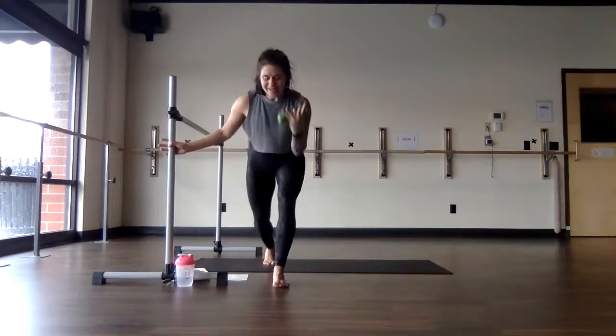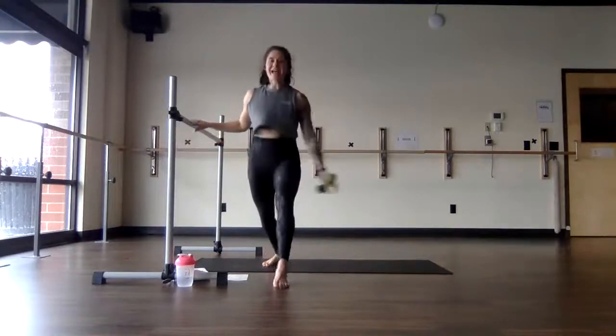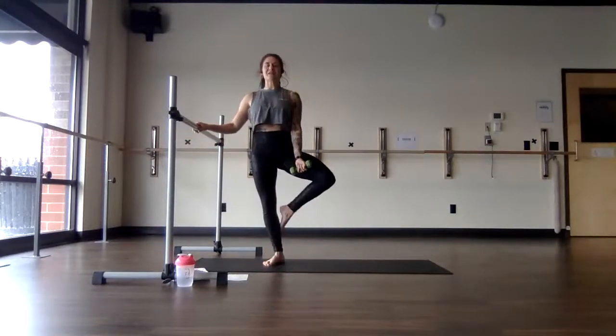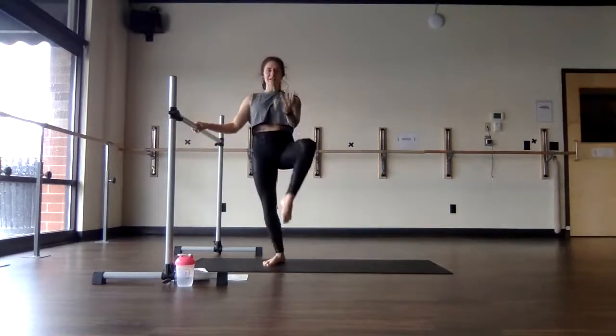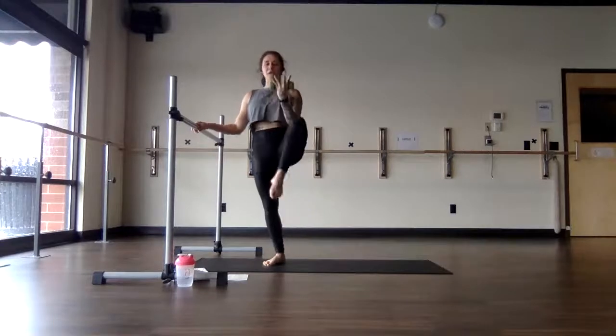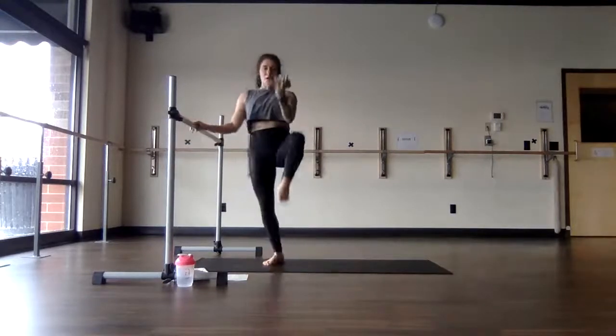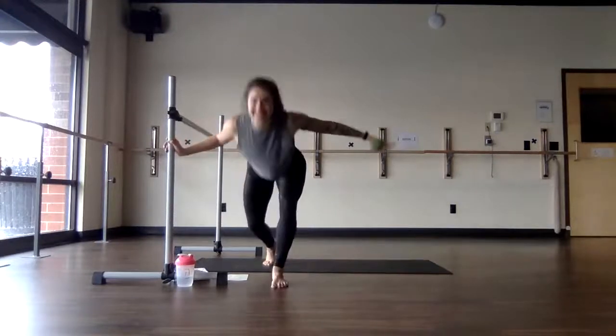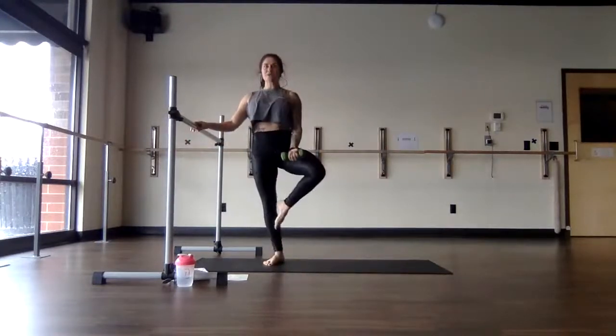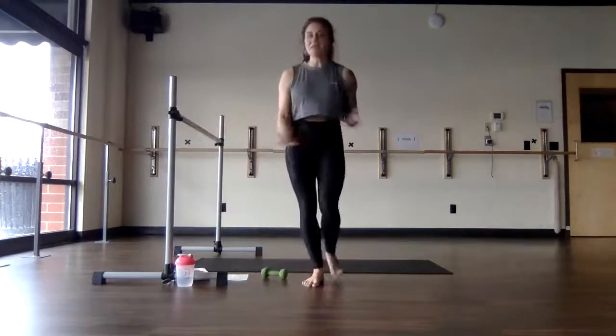Two, tombe, back fly, attitude and curl, passe reset. Lift, fly, lift, reset. Here we go. Pull it up, sink it, pull it up, reset, pull it up, sink it, pull it up, reset. Keep going. You've been in this combo. Passe is your reset. You passe, attitude with your bicep curl, tombe with your fly, attitude and curl, reset.